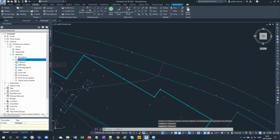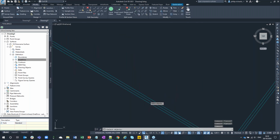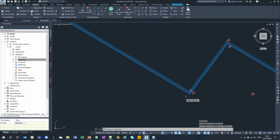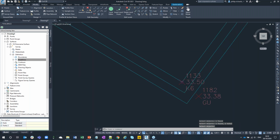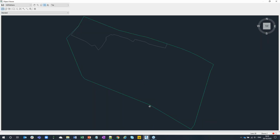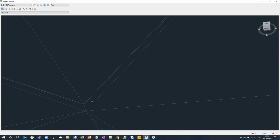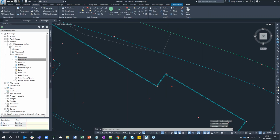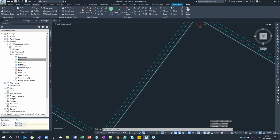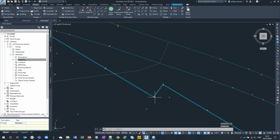Now, if I go ahead and add those new lines as some new break lines, I can grab those, and I didn't quite get the offset I wanted actually, but I'll look at that in a minute. When I flip it up and look at things in this area, you can see I'm beginning to get the detail I wanted. Let me go back and do that one again. Let's just go back through a few steps because I didn't get the offset I wanted on that one.